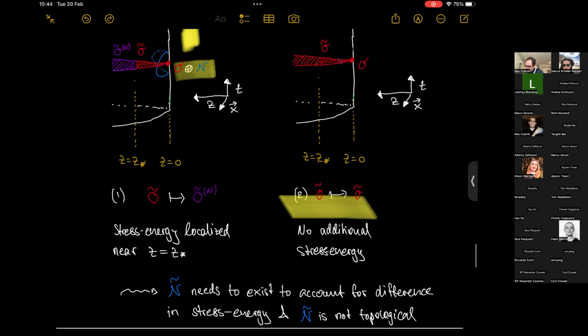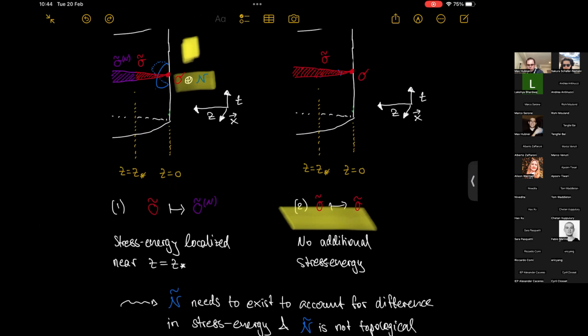And so these are the key statements that we want to make in our paper. Because this is the take-home message: these bulk objects n tilde exist and they are not topological. Let me also pause here quickly to see if there are any questions. So what we're arguing now is that whenever we're given a symmetry of the CFT, there should exist some extended dynamical object in the bulk. Right, so that's the correspondence that's being predicted.